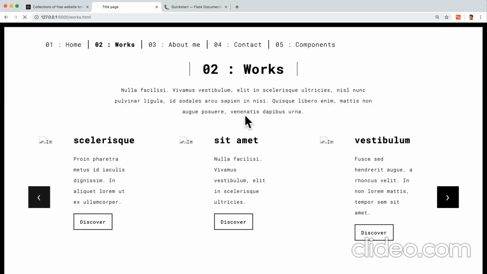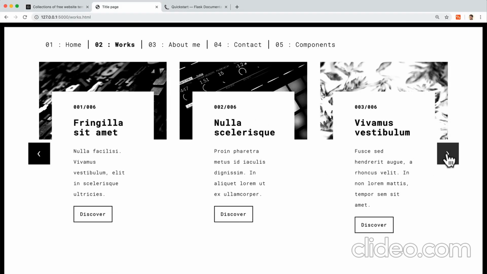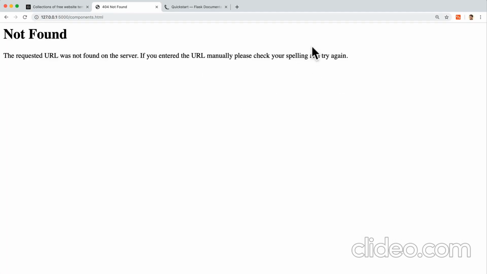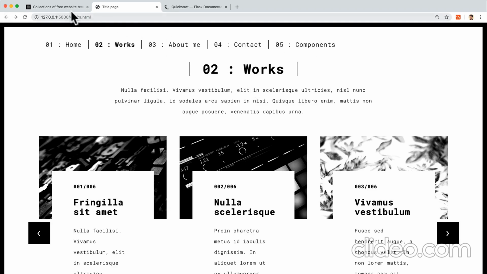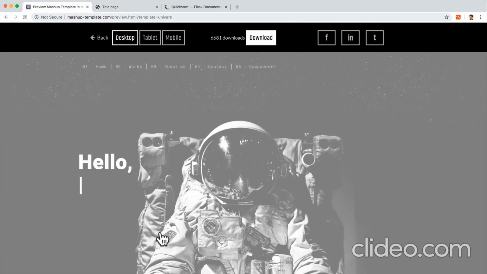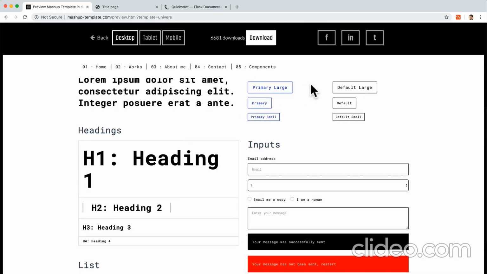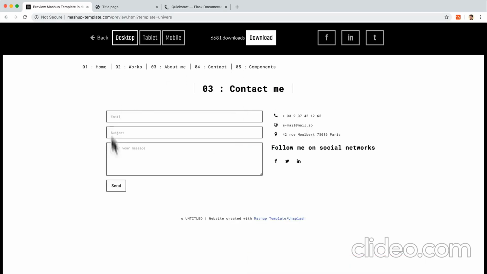Now let's go back, refresh, and look at that. We have our projects displaying. That's really, really cool. And just like that, we have our templates. Now we still have the components that we need to fix and the contact. Now the components we actually don't need, because if you go to the preview here, the components is just an HTML template that you can just copy and paste based on what components you need. But we don't actually need that on our real portfolio. The only other one that we need is the contact page, which is really, really important because we're going to use that for our Python server.